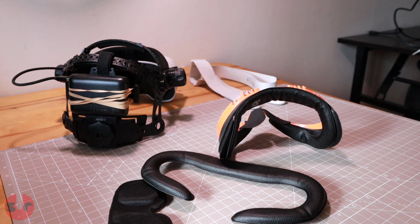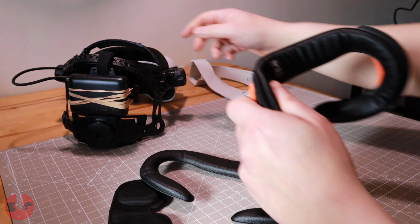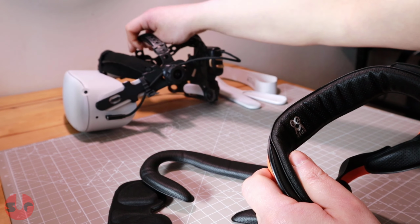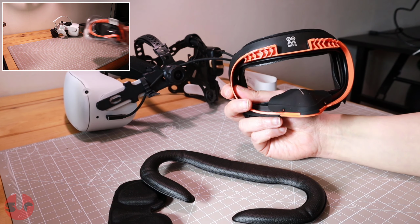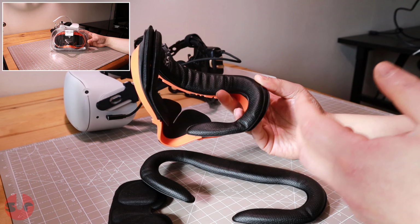Hello. Today I'm reviewing the AMVR facial interface for the Oculus Quest 2. That's my Oculus Quest 2 there, and this is the bracket. And yeah, so why would you want this bracket?